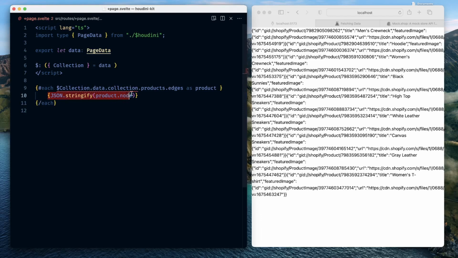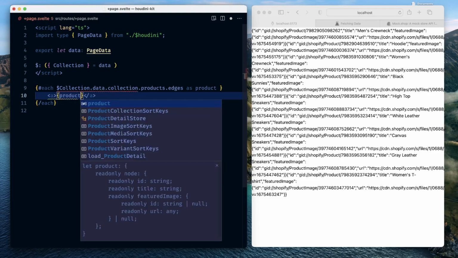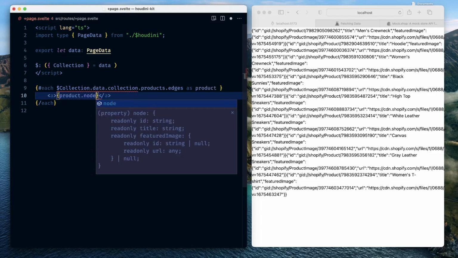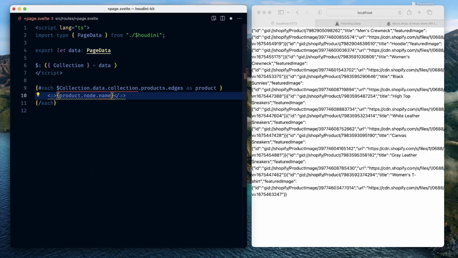Let's just kind of render this as a hyperlink. Over here, put product node name and href.